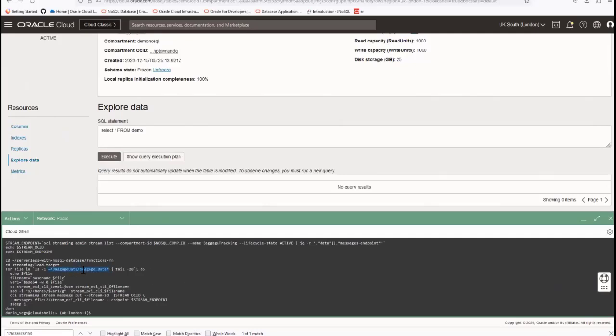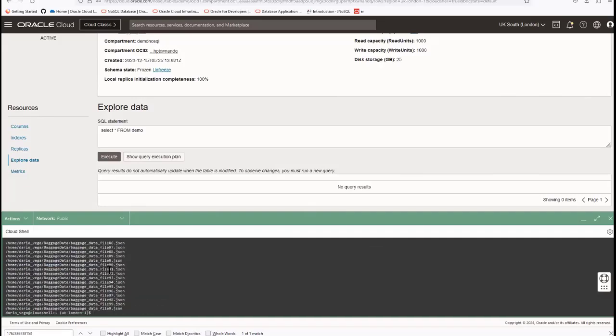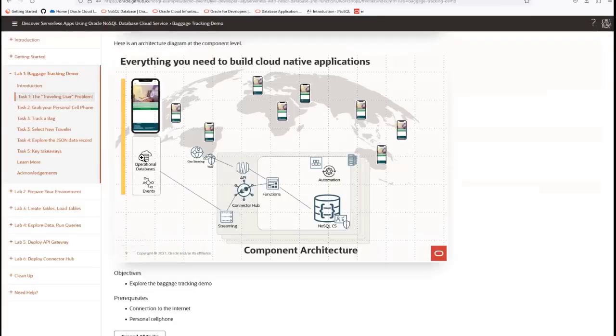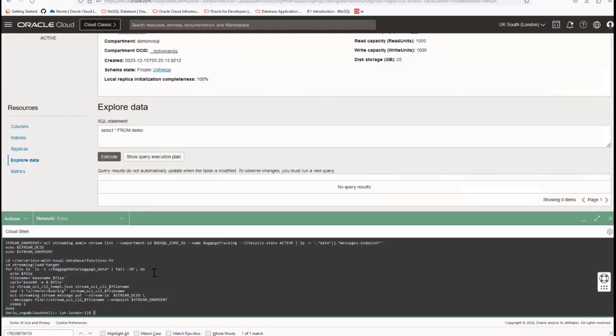For example, here, if I execute this, as you can see, we have multiple data, and I will post all of this data, 20 data, and I will sleep every single second, and I will send this to my streaming. So I am simulating the data that is coming from the operational data.